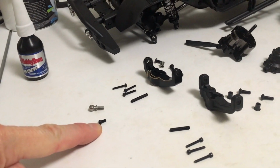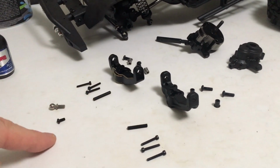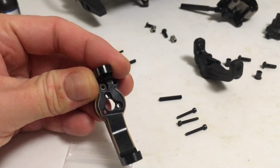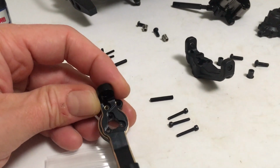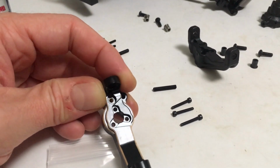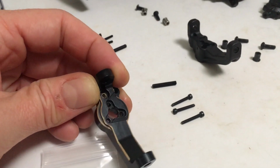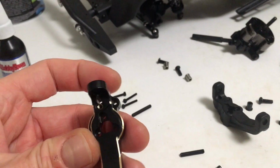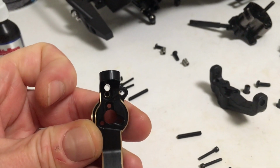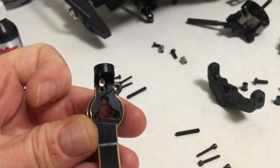And then it comes with this little screw that I can't figure out. I didn't take it off the stock, but what I figured is it goes right there. It's a retainer for that shock threaded screw. Since it doesn't have any kind of head on it, I guess that's a retainer to make sure it doesn't back out into the assembly, because you can see how close it is to that upper hole. So I guess the flange just hangs over enough to be a safeguard.